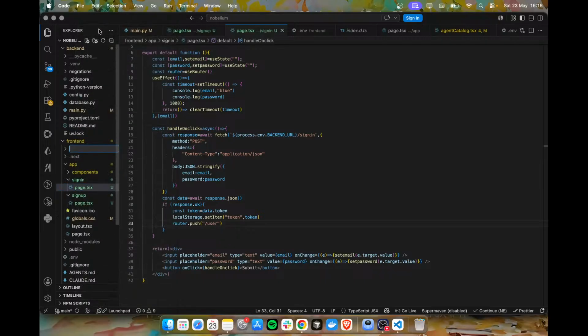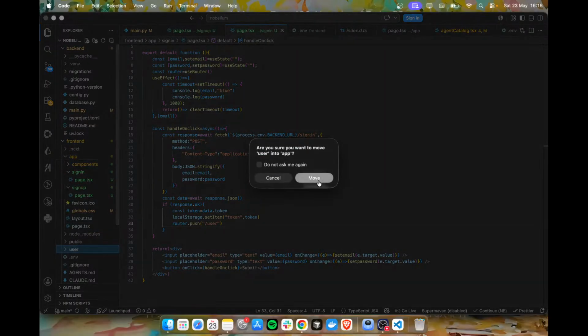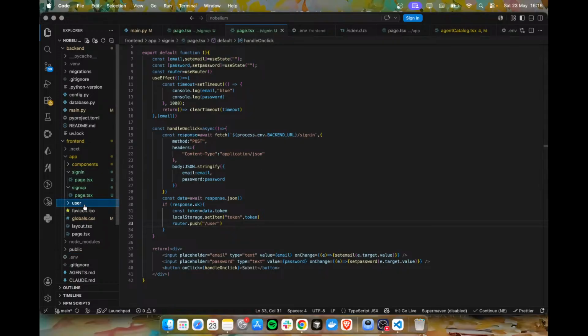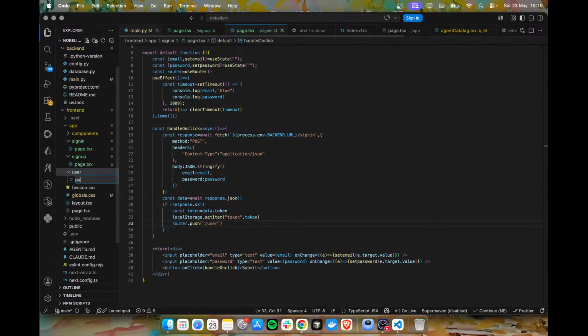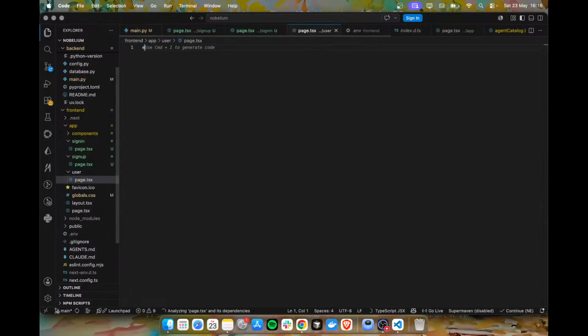New folder. User. Over to app. New file. Page.tsx. Export default function.